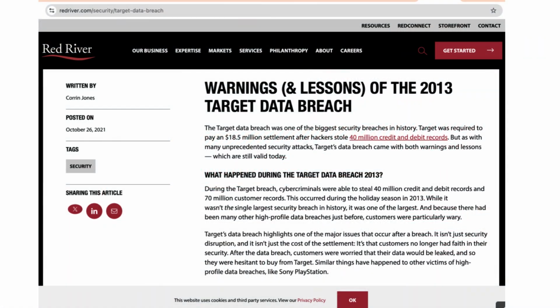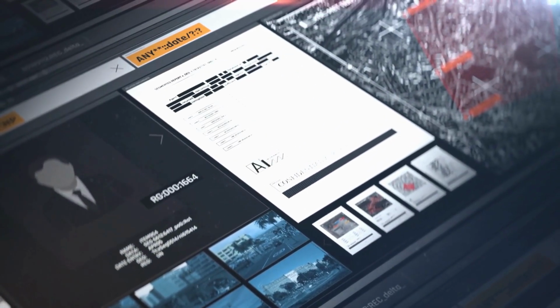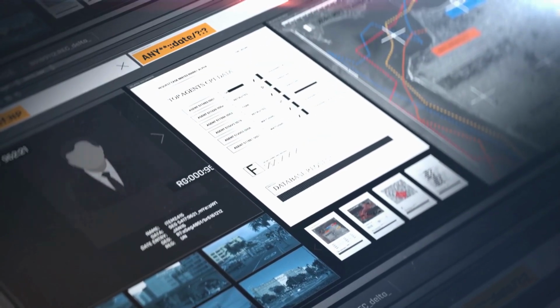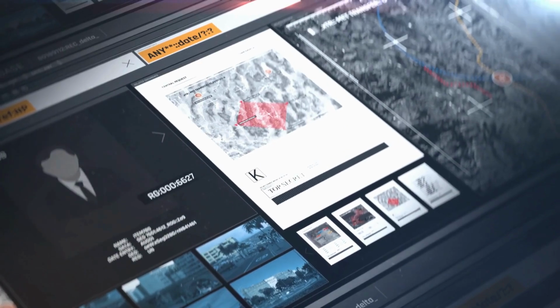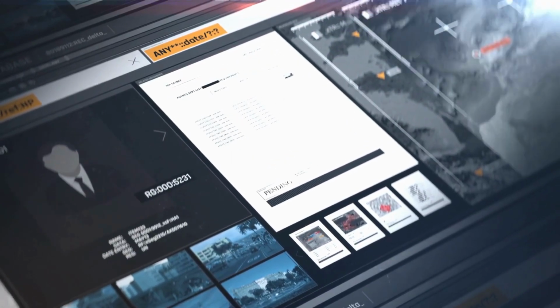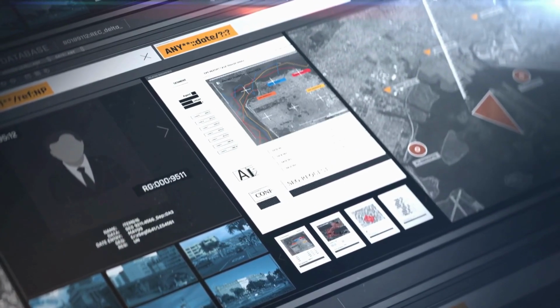Another glaring example is the infamous Target breach in 2013. Hackers gained access to Target's network through a third-party vendor, and once inside, they exploited misconfigured firewalls and security groups to move laterally across the network, ultimately stealing credit card information for over 40 million customers. These breaches serve as a stark reminder that security groups are not just about opening and closing ports. They represent the front line of defense in our cloud environment.